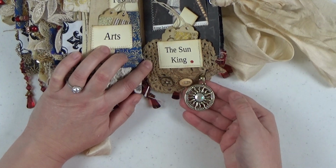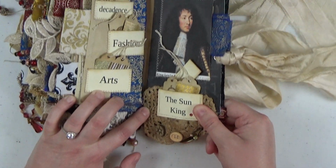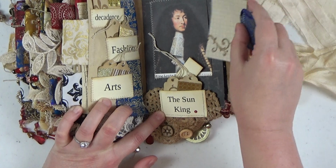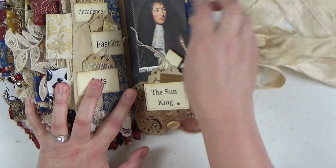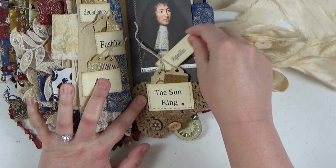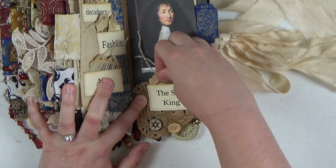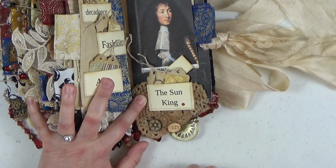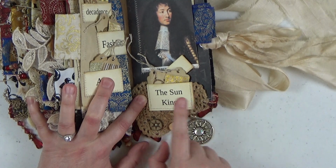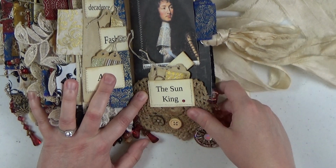I have attached this gorgeous sun charm that I got from Hobby Lobby to the bottom. This is a tuck spot here for a little journaling card. And then the doily itself has a little place to tuck, so I just tucked a little flash card in there. And then where it says the Sun King, this also is sewn onto the doily and has a little tuck spot, so I just stuck 2 tea-dyed tags in there, and then I did sew 2 buttons onto the doily itself.